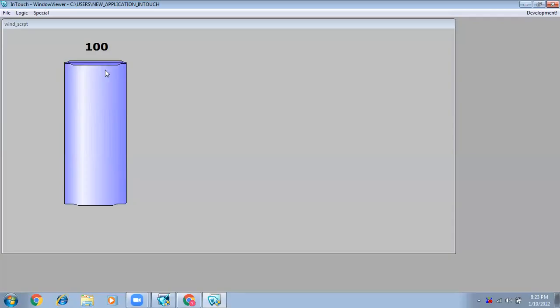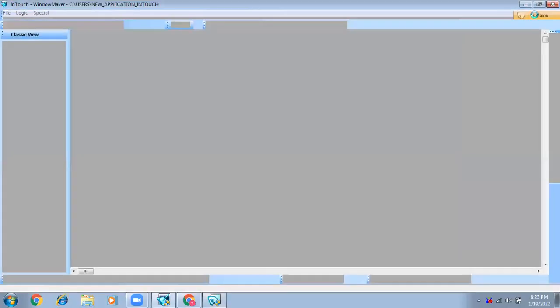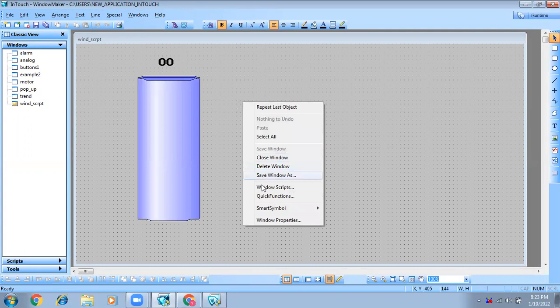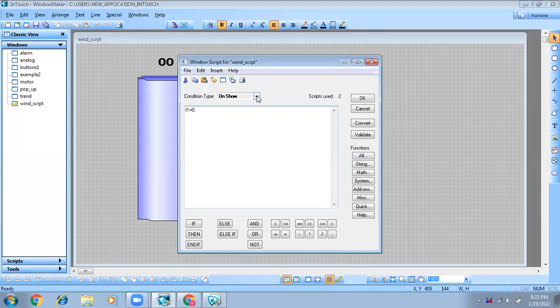Then it stops because it has reached up to 100. It will stop here only, as we have given only up to less than 100. So I click here, go to Windows script. What value have I given here? Condition less than 100. Less than 100 means up to 99. 99 is less than 100, so the condition is true, so it executes one more time. When it is on 99 plus 1, that is 100, is 100 less than 100? No, the condition is false. So it stopped executing this statement.